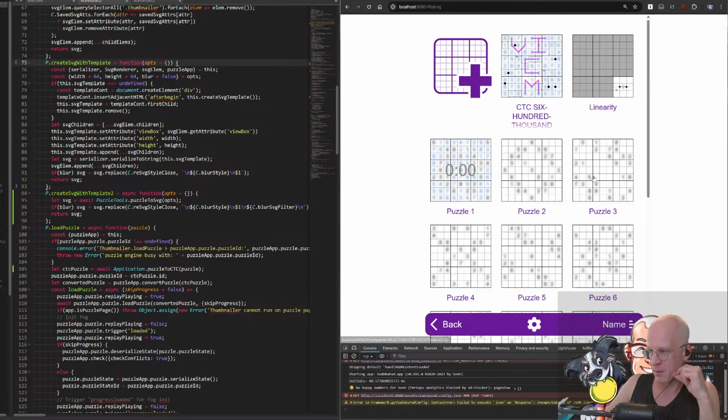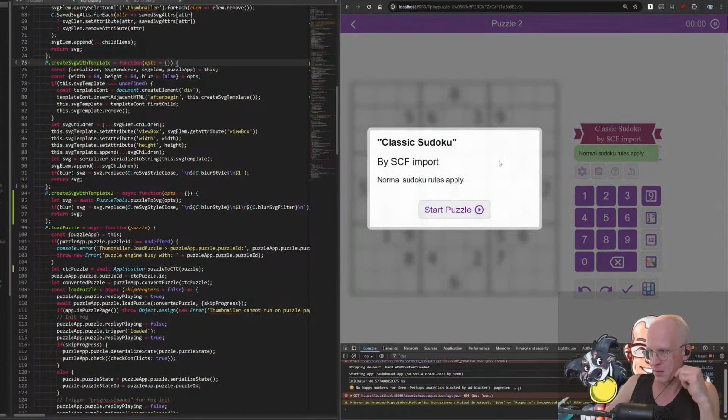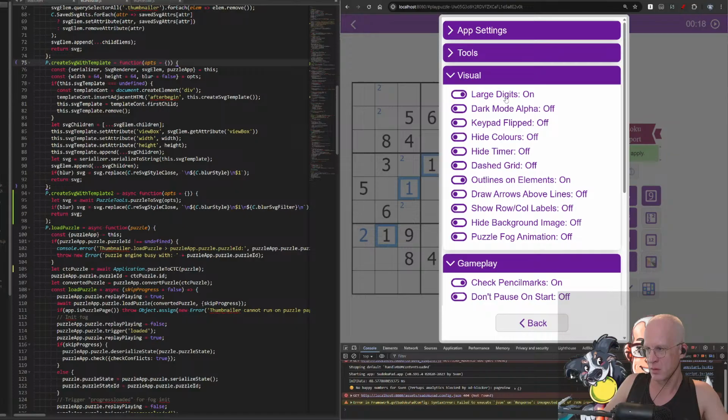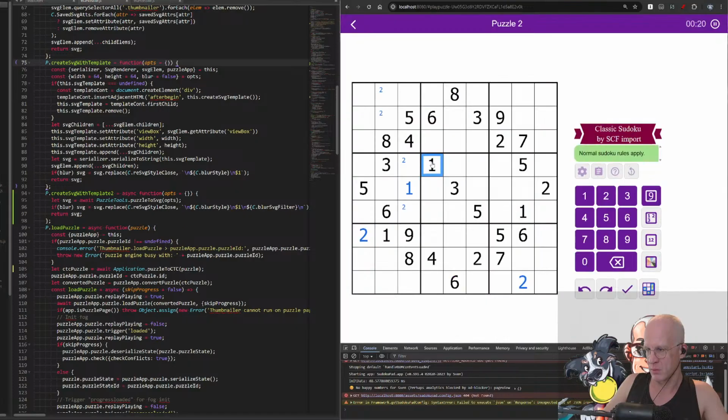Okay. So let's... This is one of the built-in puzzles, puzzle 2. All right. Let's just play through it, see if anything weird happens. Okay, the colors here, the styles here look fine, as I would expect, because it's using them from a different place, right? Right, I think this all looks fine as well. The setting for cartridge is on. I don't think I want that on by default. That's something I need to figure out, like a strategy for default settings and all that.